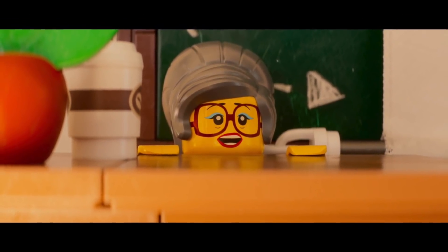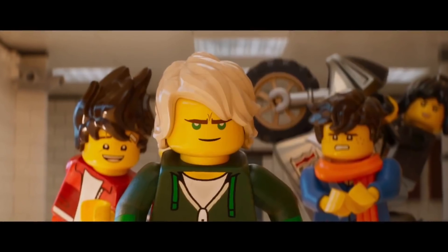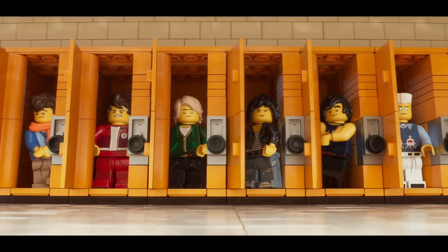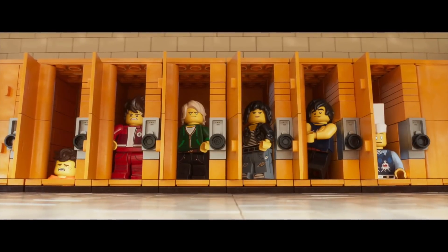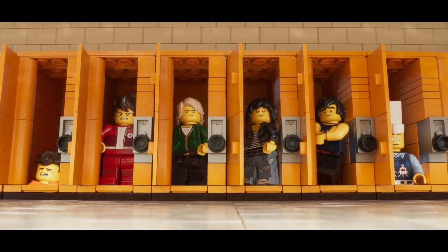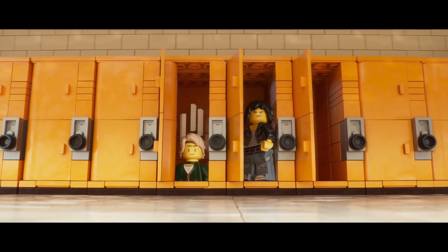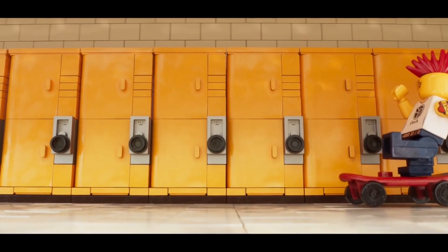And with the way the teacher is hiding, as well as the rest of the students, it's clear the school has a protocol for when Garmadon attacks, kind of like a fire or tornado drill. And then we see the ninja running through the halls of the school, and everyone looks excited except for Jay. All the ninja go into their respective lockers, and we see them all start to drop down towards those secret passageways into their ninja headquarters. And the way they accomplish this look in the trailer is just pretty cool. I definitely wish I had a secret passage to get out of some of my classes in school.